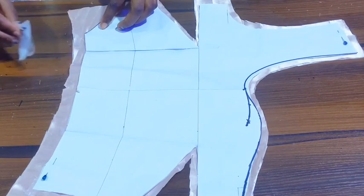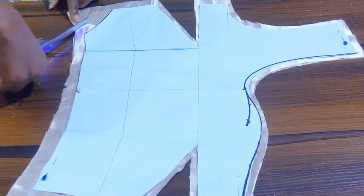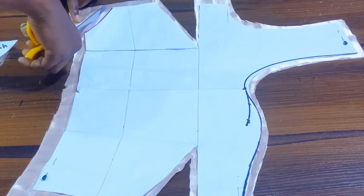So now I'm just going to be cutting that side part. Don't forget to add allowances.